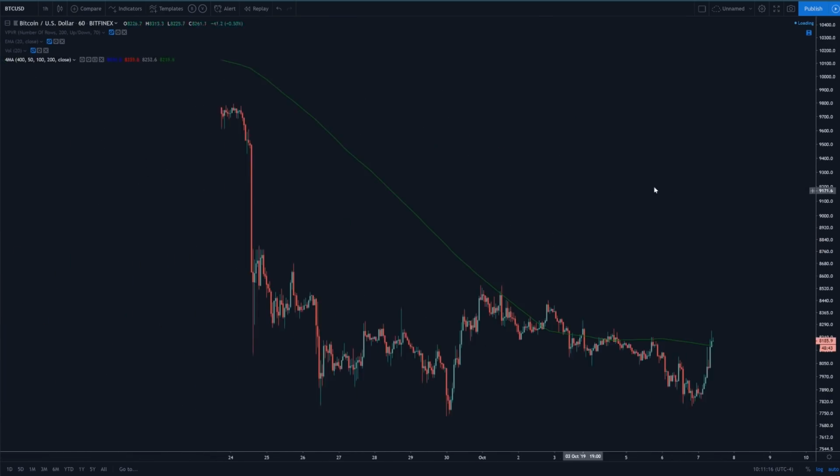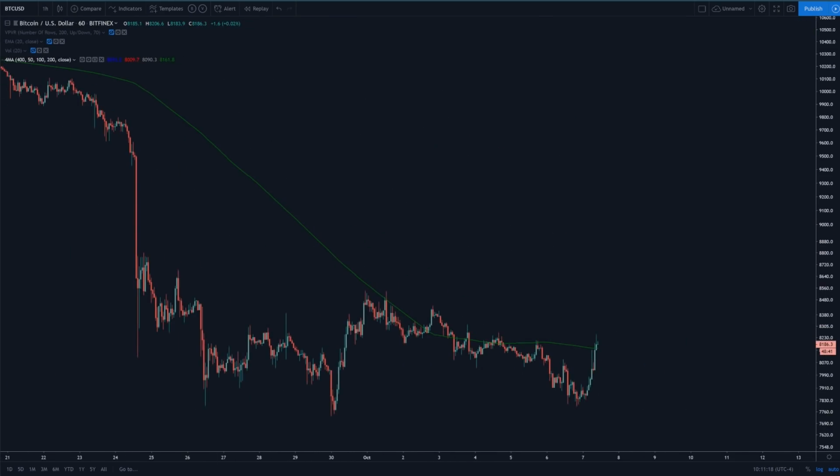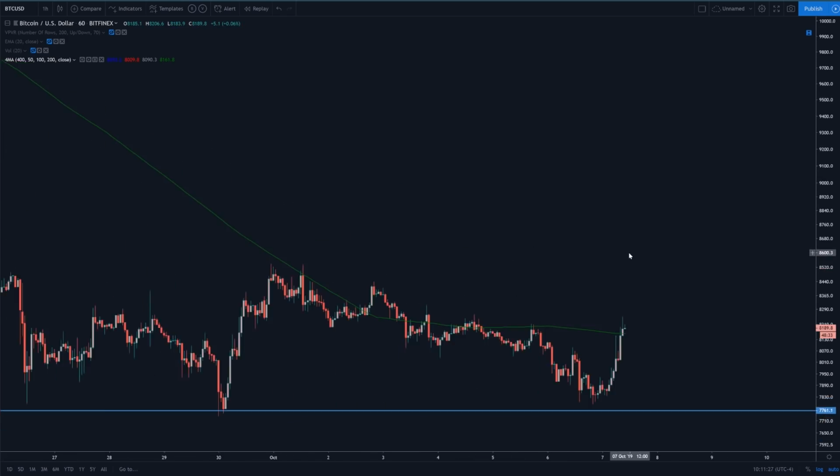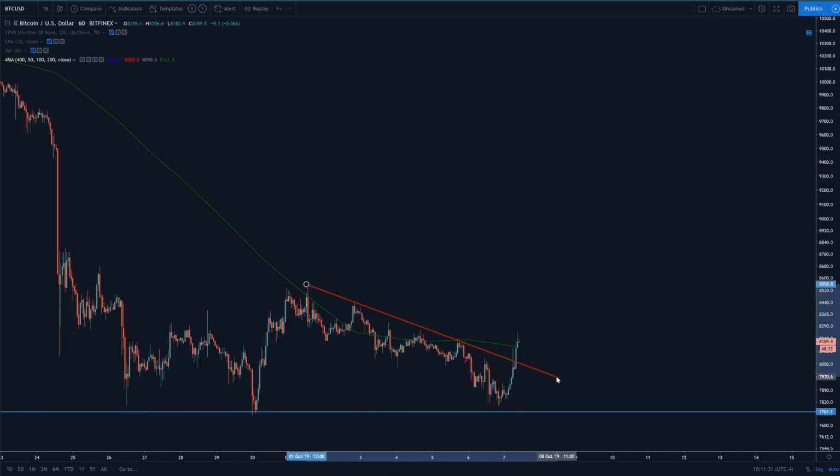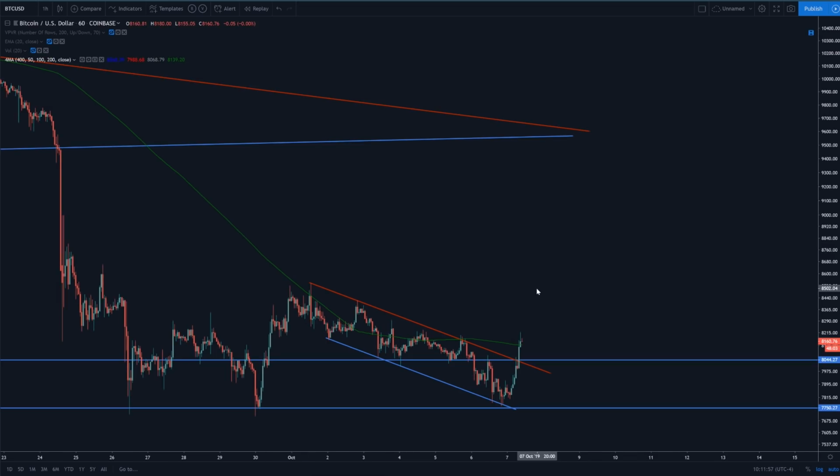The point of today's video is to point out that Bitcoin has put a bounce in right around the important level of support at $7,750 down here. As you can see, guys, Bitcoin has bounced overnight, and that is definitely something that I would like to see continue. Guys, Bitcoin was in this trading channel right here with a downtrend of resistance and a downtrend of support. I showed this to you in yesterday's video, and I was talking about how it very well may break bullish, but how it breaking bullish might not actually mean a whole lot. Well, guys, the fact that it broke bullish is pretty interesting, though, because that does leave us open for a trade.